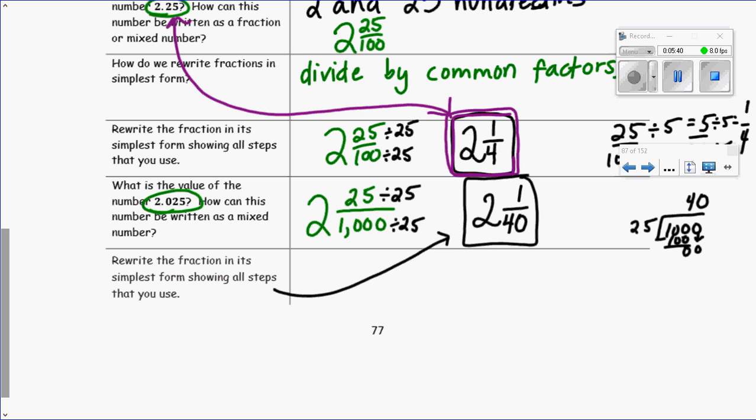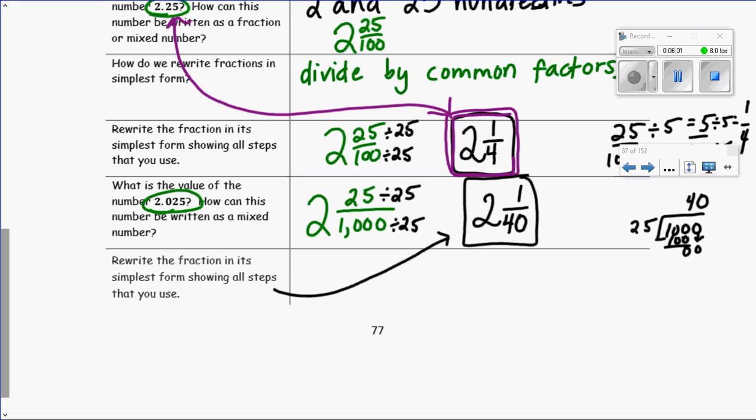And that's right there. So we don't need to do that last problem on page 77. So remember, how you say it, and when I say how you say it, I'm talking about the decimal 2.025. I know a lot of us say 2.025, but the correct way to say it is 2 and 25 thousandths because of where the place value ends. Okay, let's go on to the next page.